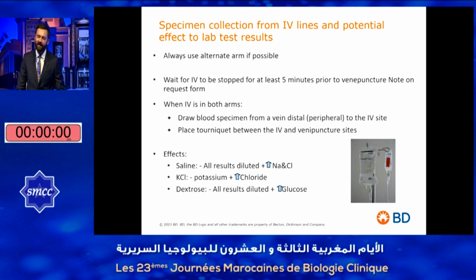When blood is being collected from IV lines, at least it's recommended to use the alternate arm. It's recommended to stop the line for a few minutes and to discard the first amount of blood to avoid contamination with body fluid and medication which might be introduced to the patient through the IV line. And then definitely use special devices like a luer lock access device to get blood directly from the IV line into the evacuated tube without taking a syringe, which is much safer. And definitely flush the IV line with saline after specimen collection. So it's very easy to perform all the steps to get better quality of specimen from IV lines.